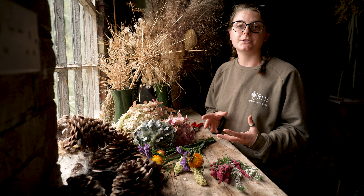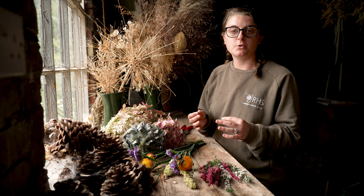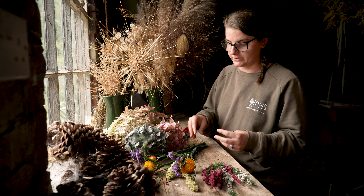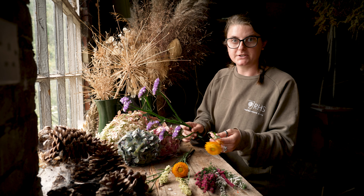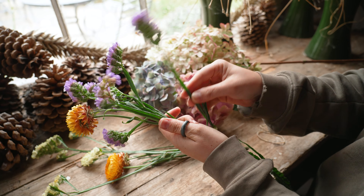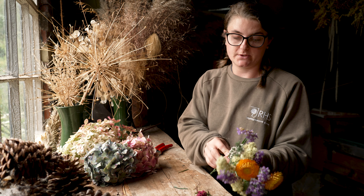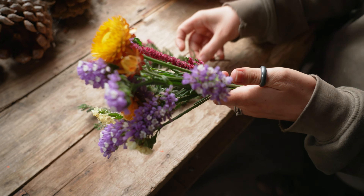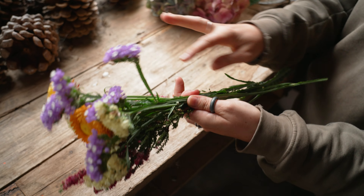Preparing your flowers to hang up and dry is pretty simple. You want to bunch no more than about 10 stems just to maximize the airflow through your bunches. Simply snapping and placing them into a nice little bouquet. Bunching in no more than 10 stems allows a good amount of airflow through your bunch and reduces the risk of anything getting mouldy, especially at the tip where the elastic band will go.